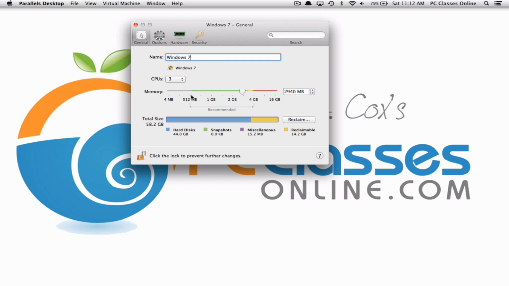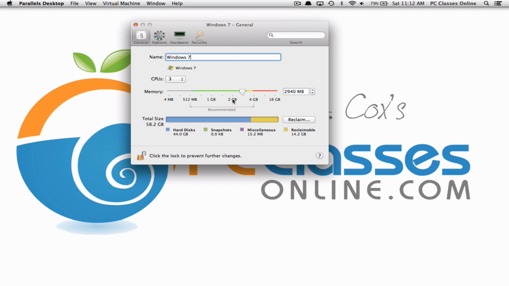So if I want to bake a cake, for example, do I want to have all of my ingredients out in front of me so I can work efficiently? Or do I want to have to put back an ingredient every single time I'm done with one? So obviously the more memory, the better everything tends to run. You can have music playing while you're doing this. You can be checking your email. Of course, I don't really recommend doing email on the Windows side in general, but the more memory you devote, typically the better it's going to run.